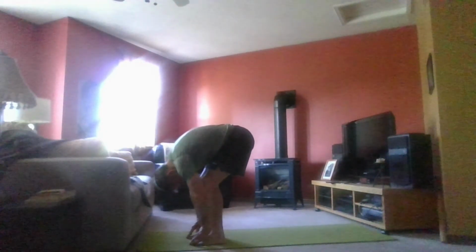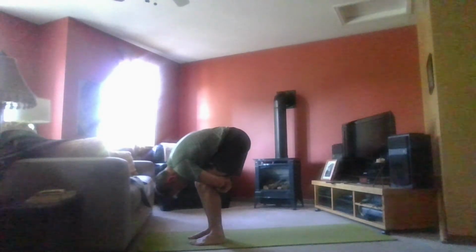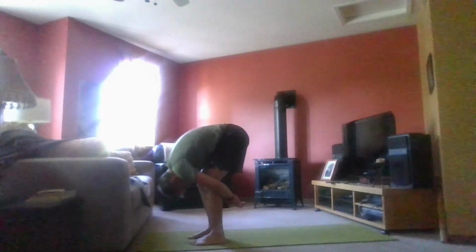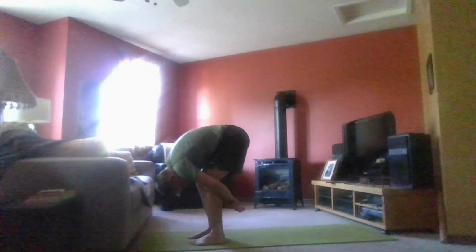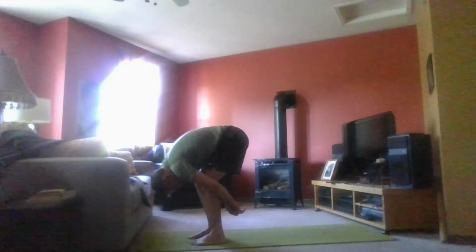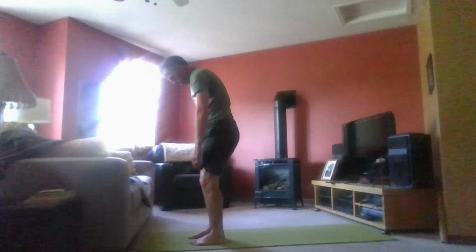Gentle fold in the knees. Let the head fall forward. Let's wrap the arms around the legs. Pull down just ever so gently, rounding the low back. Forward. This is not strong. This is not strong. We're very gently folding the low back. Unfold. Bend the knees. Roll up.